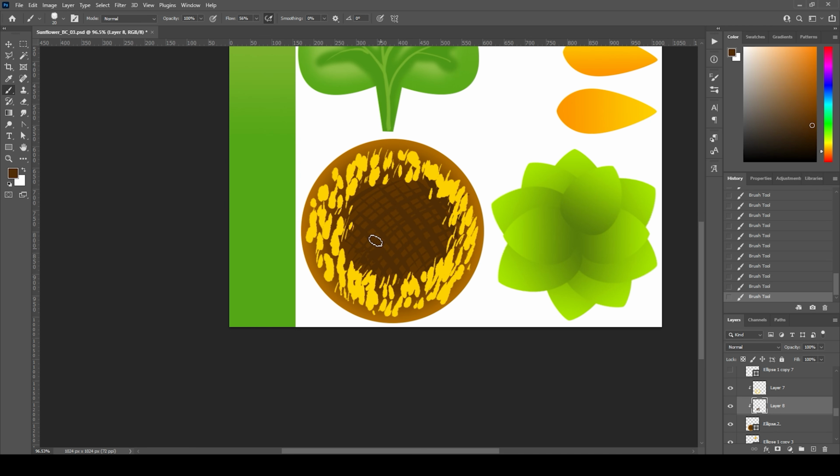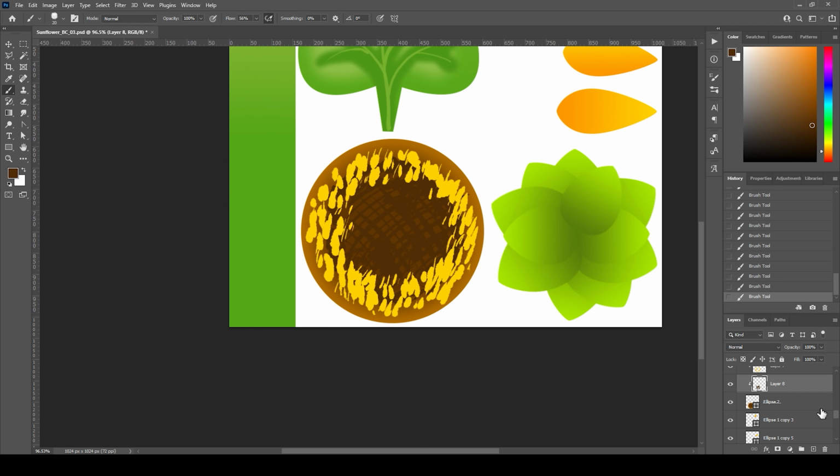And now we can paint some elements in dark color. And that's okay. So I will leave it as it is without any blur.